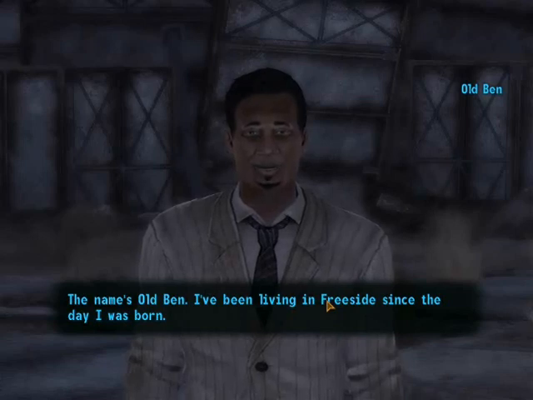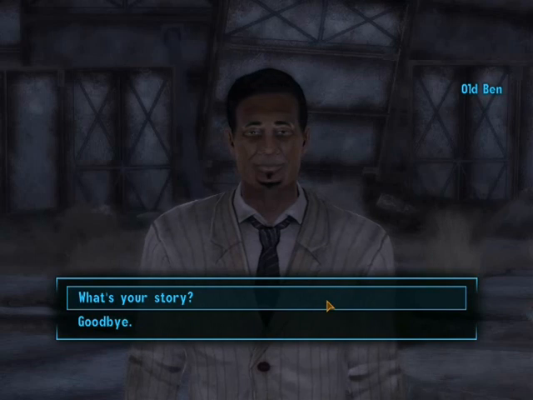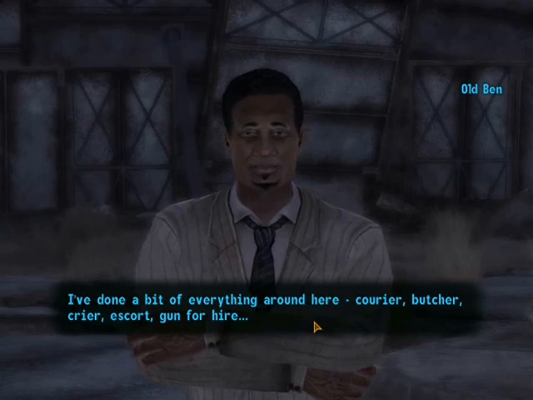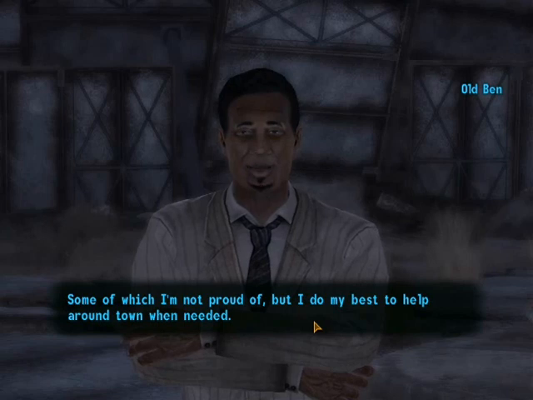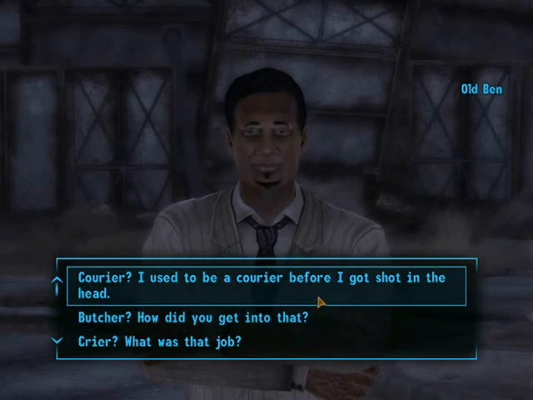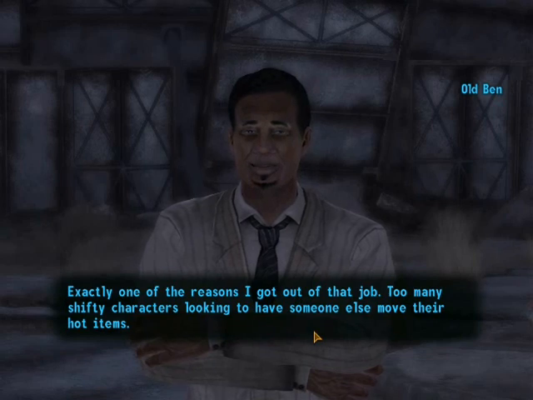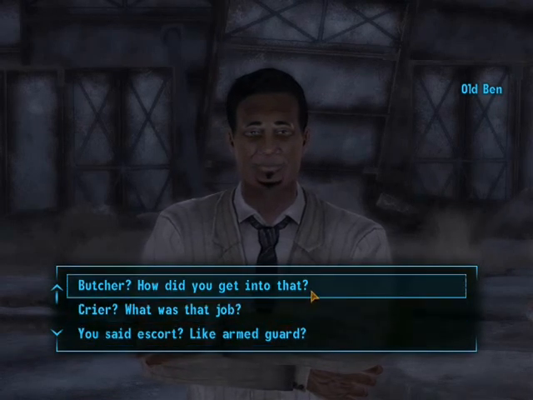The name's Old Ben. I've been living in Freeside since the day I was born. What's your story? I've done a bit of everything around here. Courier, butcher, crier, escort, gun for hire. Some of which I'm not proud of, but I do my best to help around town when needed. Courier? I used to be a courier before I got shot in the head. Exactly one of the reasons I got out of that job. Too many shifty characters looking to have someone else move their hot items. Butcher? How did you get into that?